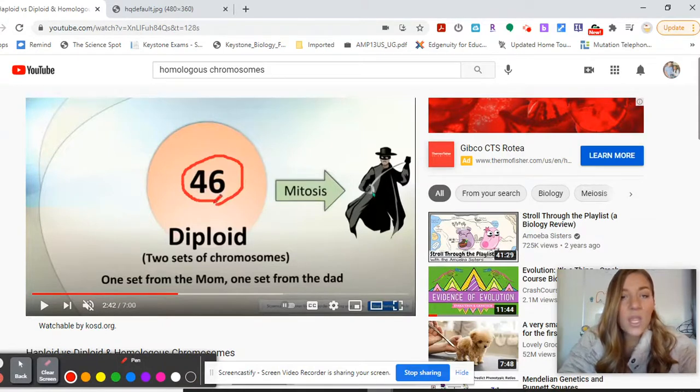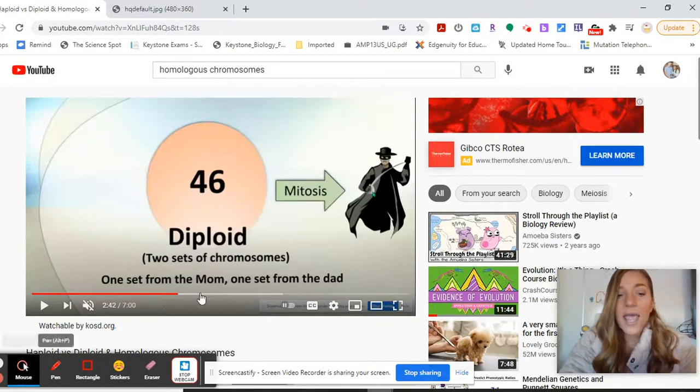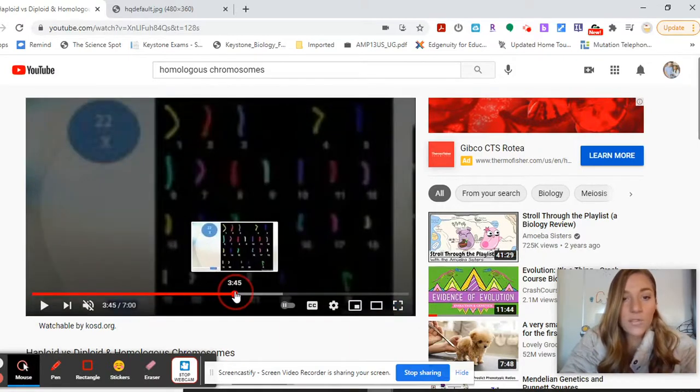Now, a typical cell that we make in mitosis is going to have 46 chromosomes, like your skin cells, your liver, your kidneys, your muscles, your brain. All of those cells have 46 chromosomes. They have 2 of every single chromosome that you have, which is 23 different ones. We're going to call that diploid. Di is a prefix that means 2. So we're going to call the normal cells in your body, all your body cells, diploid because they have 46 chromosomes in them. And we're going to call your sex cells, eggs and sperm, the gametes, haploid. They have half the normal chromosome number.